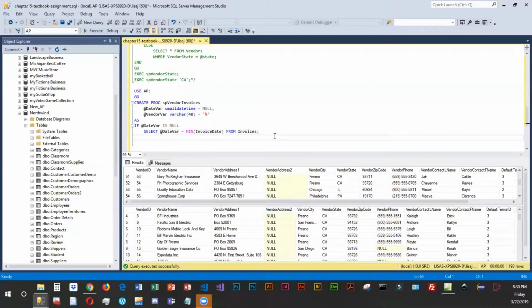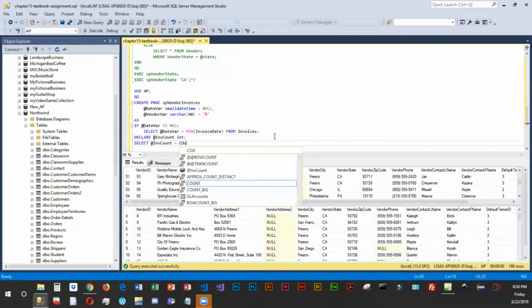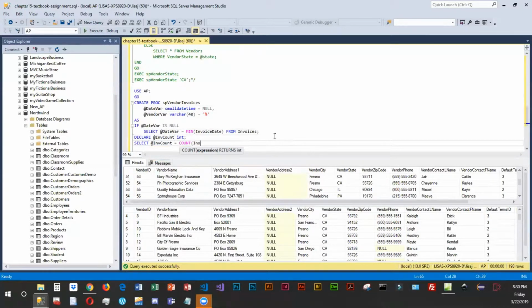Then we're going to declare a variable for our little script here, @InvoiceCount, and that is an integer. And then we're going to do a select. We're going to set @InvoiceCount equal to a count of the invoice IDs.